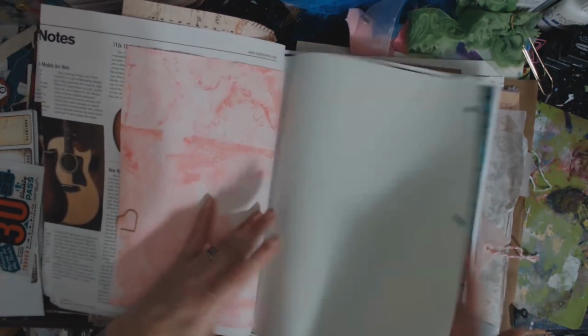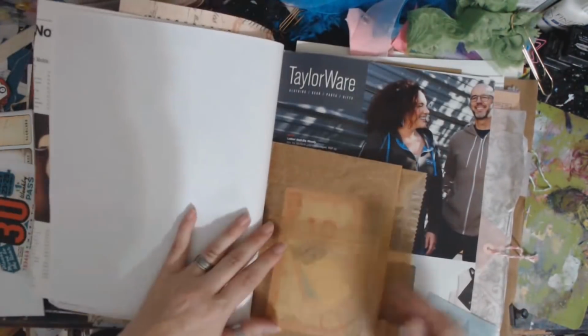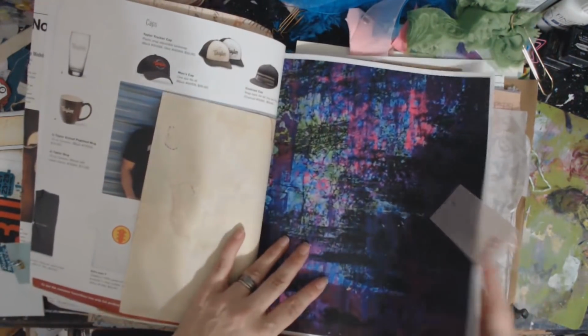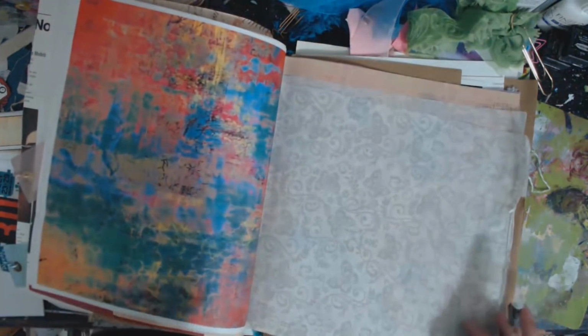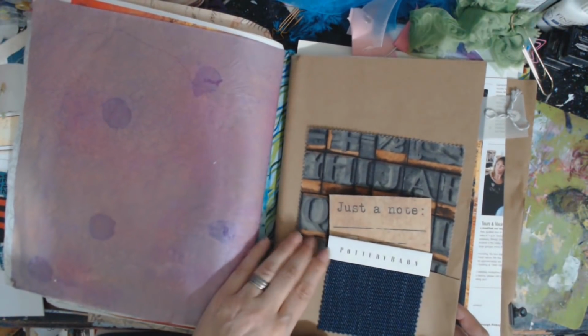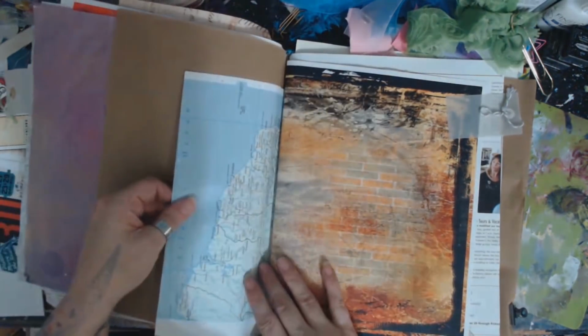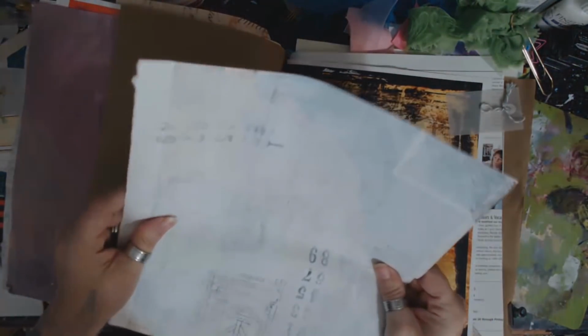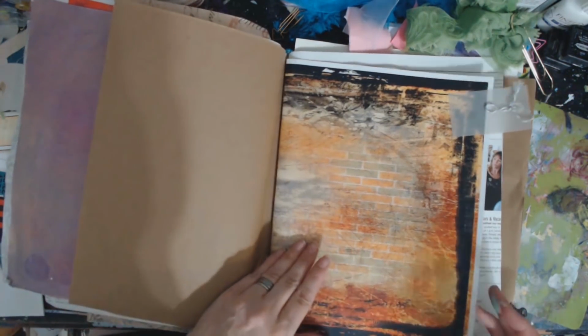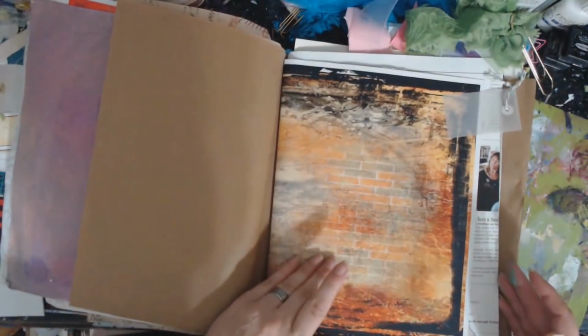Nice pink piece. I'm trying not to use everything she sent me, even though she would probably get a giggle if I did. But I'm keeping notes. How many pages do I have? Ooh, I like that. That's nice. It's thick. See, she just said it. One or two pieces. Ooh, that's pretty. I'm loving it.